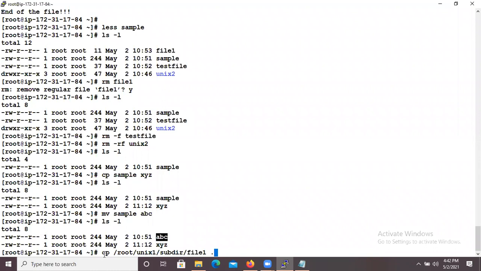So this is basically the syntax, right? Copy space source. This is the source, in this path, this file. Space destination. Destination is dot here. Dot means the current path. So that file one will get copied here. Dot means the current path, either in copy or move. There it will get copied. So that file one from that location will get copied here. So this is the difference between copy and move.